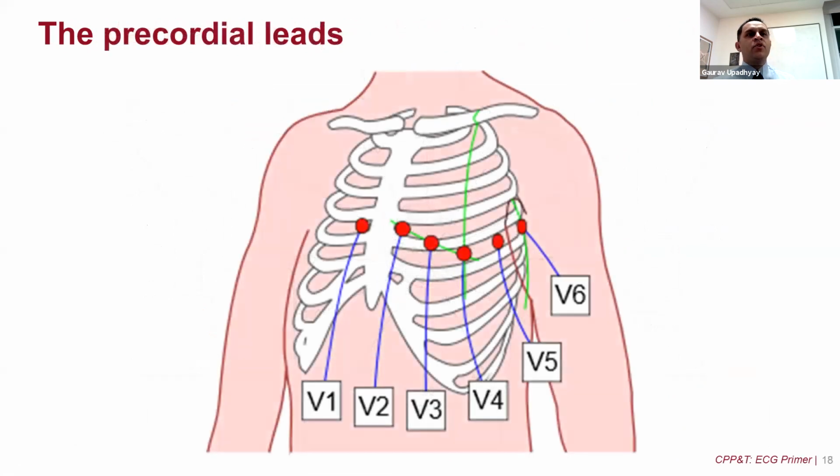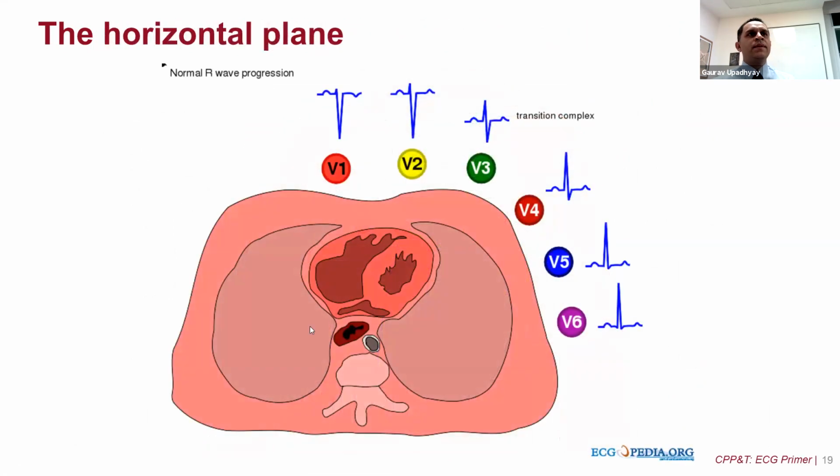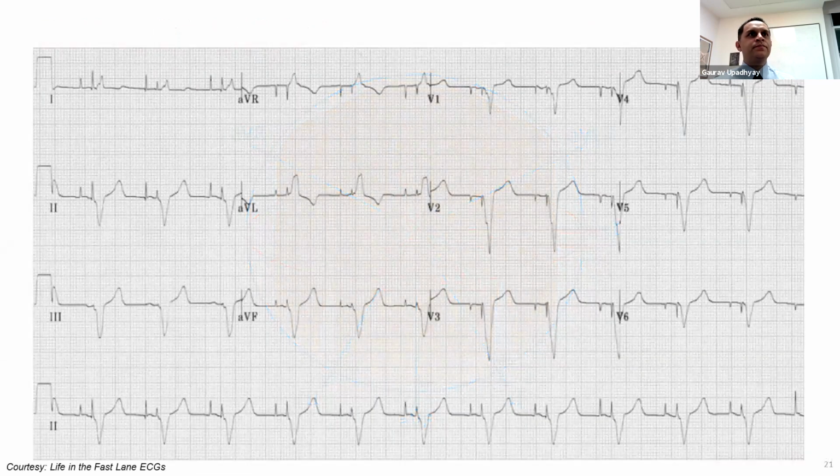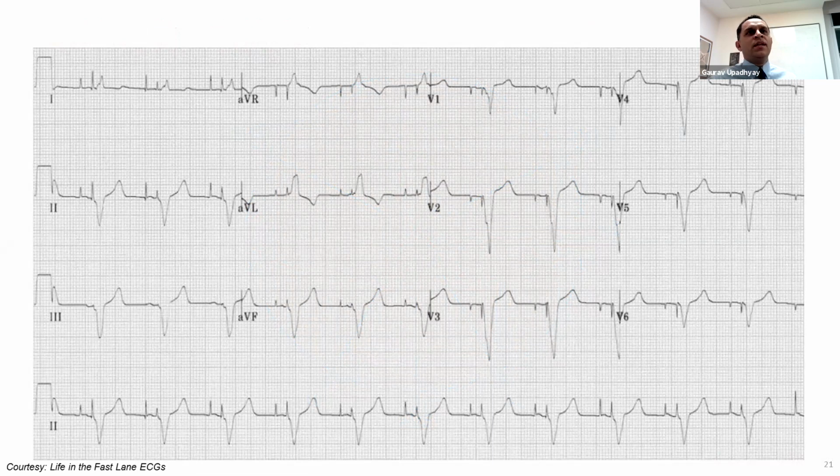And then the precordial leads have a different purpose. They're really looking at the horizontal plane. People talk about clockwise rotation or counterclockwise. This is one way to look at that. Again, here you can see that the right ventricle is anterior to the left ventricle. And if you put it together, you get a vertical or frontal plane and a horizontal plane. And what's missing, of course, here is the posterior aspect of the heart. We don't actually put leads there in a traditional 12-lead ECG, and yet it can be quite significant. So now let's launch in with that in mind to look at some ECGs.